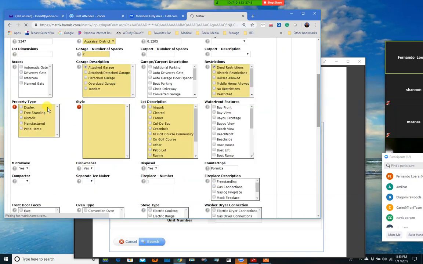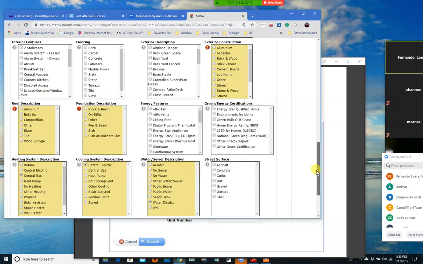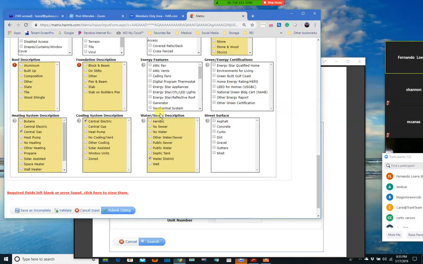Oh, I see. And it's going to tell you right next to the box, there's going to be like a red indicator here with the exclamation. It's going to tell you something you need to fill in. So, just kind of keep that in mind. Don't have a fear that, oh, I'm going to mess up something. Go ahead, just click validate.